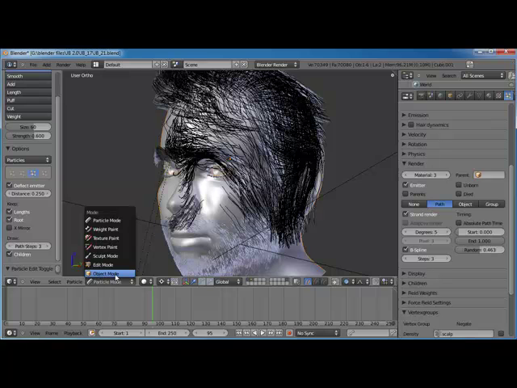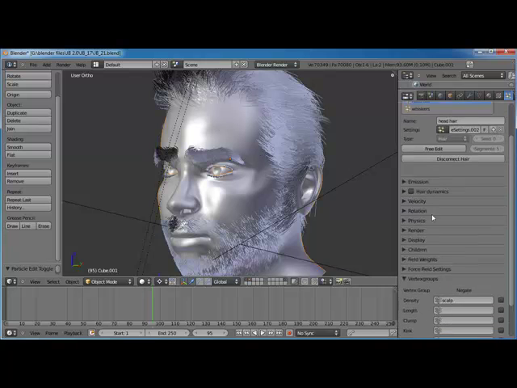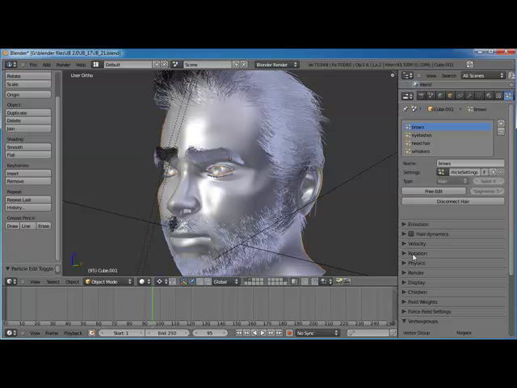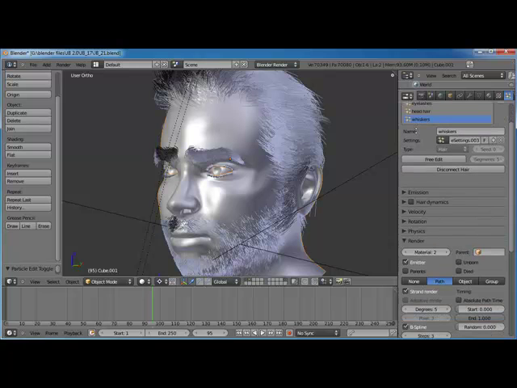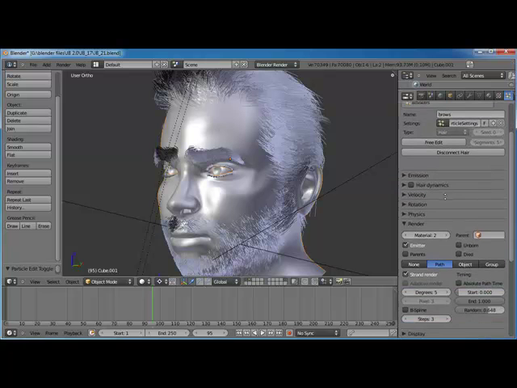And back to object mode. And let's go through each of our particle settings and make sure they're all on strand render. So browse, render, yep. Eyelashes, yes. Okay, yeah, they all are. Let's make sure they all have B-spline. That one does not. Let's go ahead and use that. And the brows probably do not either.